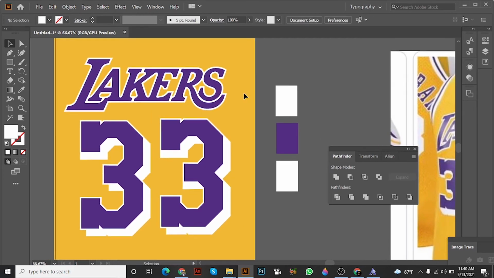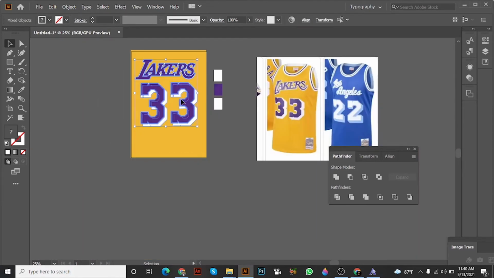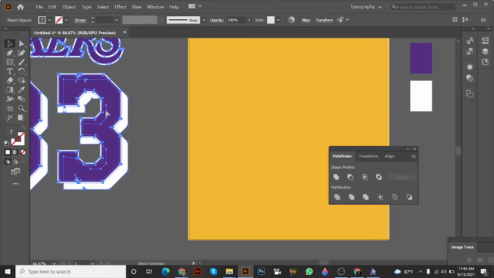Okay, now it's ready for print. Then you can export it in PNG.